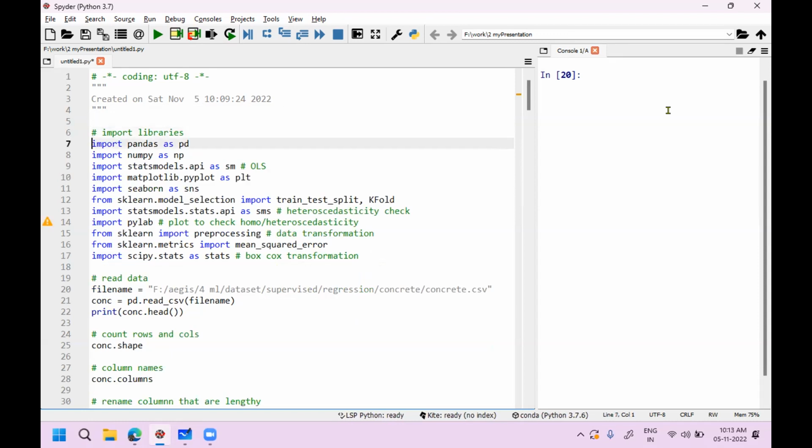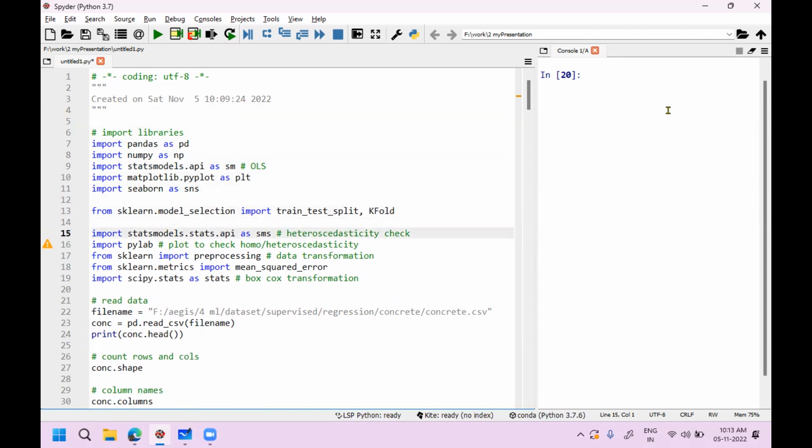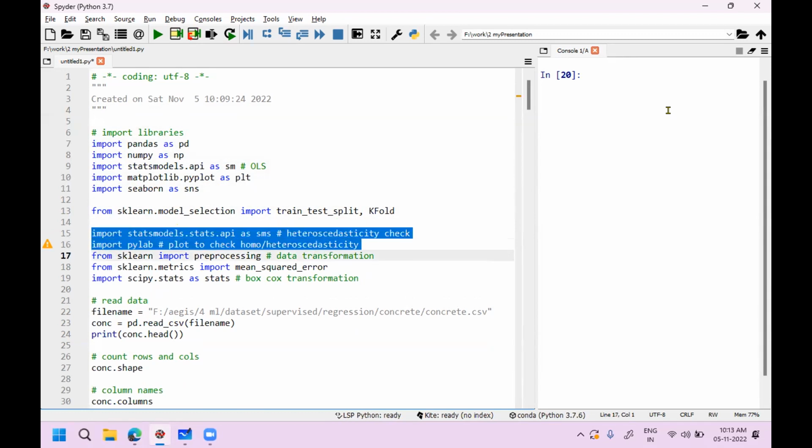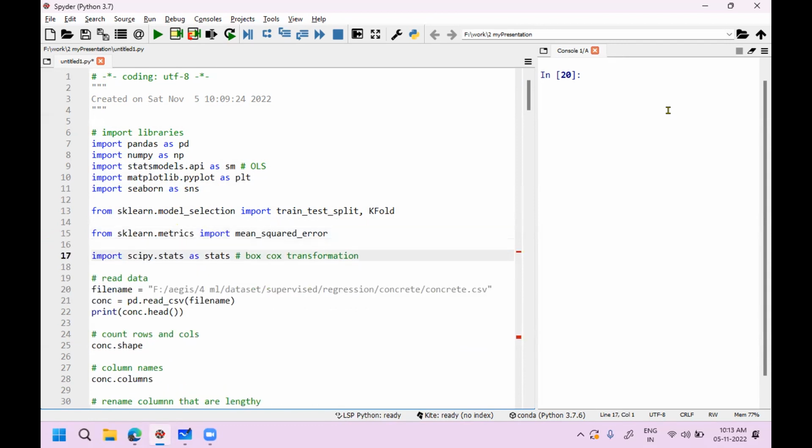So I'm going to remove the heteroscedasticity check line from here. Remove the PyLab. Remove pre-processing. Remove the Box-Cox transformation library.